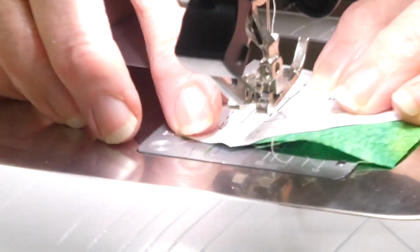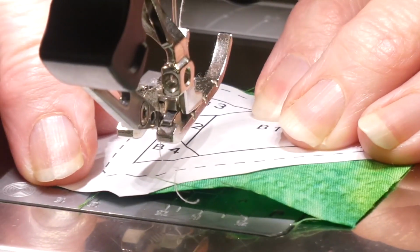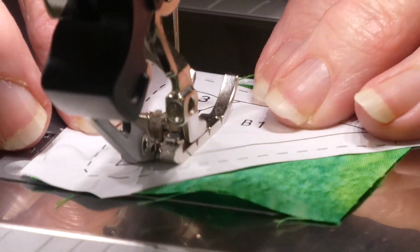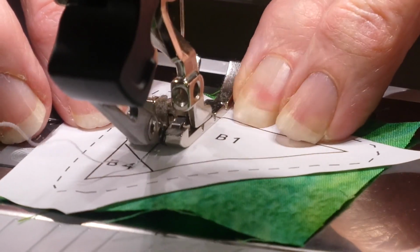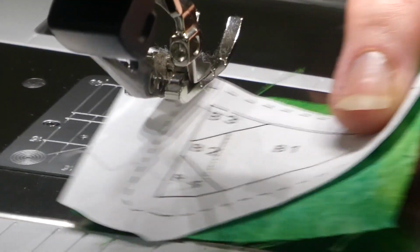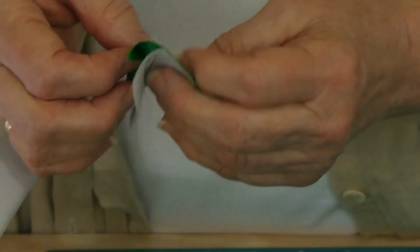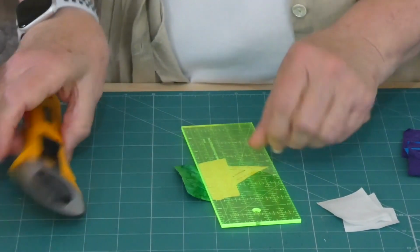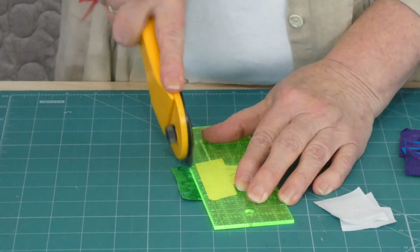So we're working with a slightly smaller stitch than usual. I've got a 1.5. My regular stitch is 2.5, so I've reduced it. I've got regular sewing cotton, 50 weight sewing cotton in my machine. I've got a regular sewing needle. Nothing particularly different that you need.